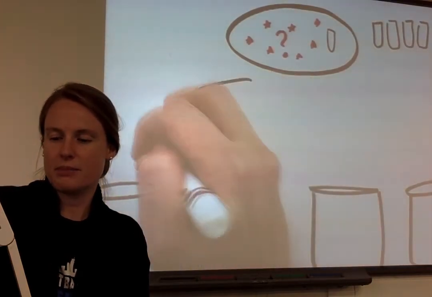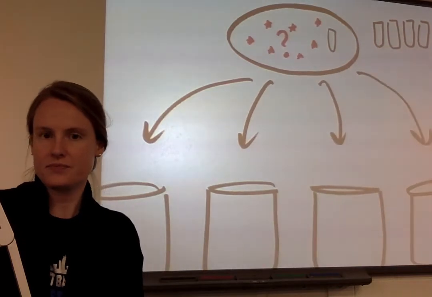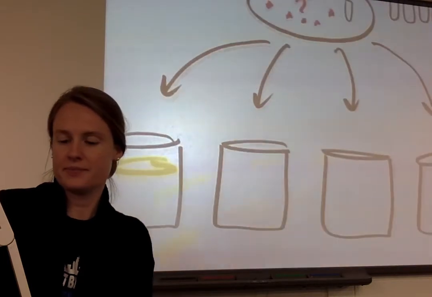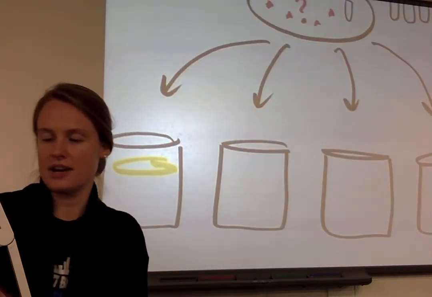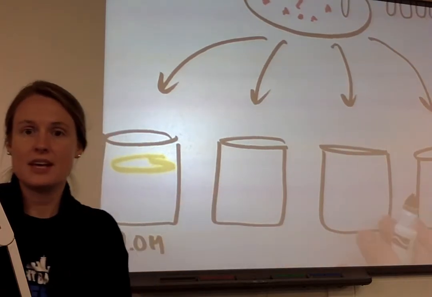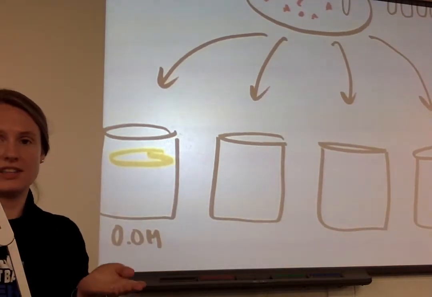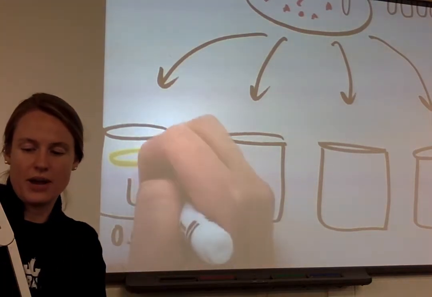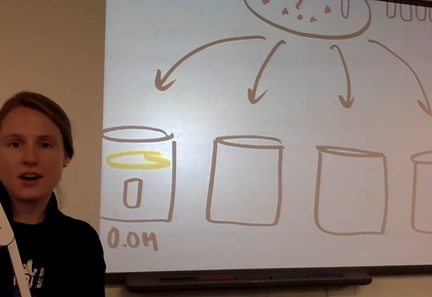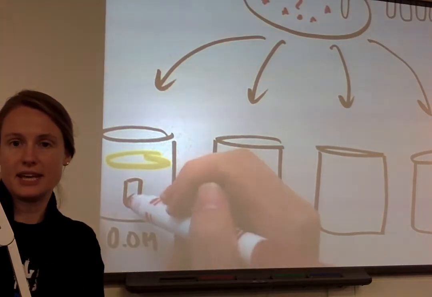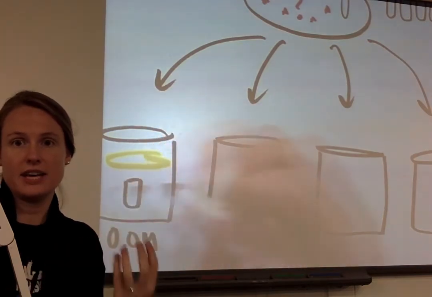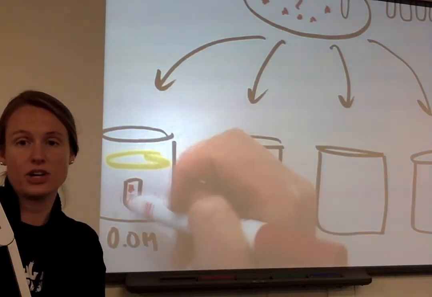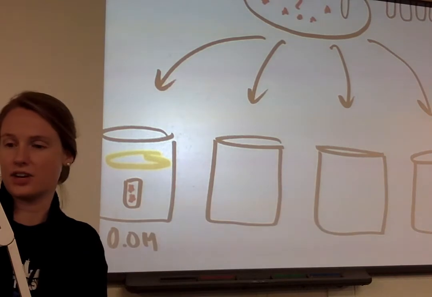So we took our cores and we put them into different beakers. So we had our beaker that was pure water. So it had a concentration of 0.0 molar. So that means there weren't any stars in there. There's no solute in that. It's totally just water. And our potato core went inside. So you guys saw that this potato got larger, indicating that water went in, the mass increased. So that tells us that there's at least some solute in the potato cell, because water went in, it got larger.